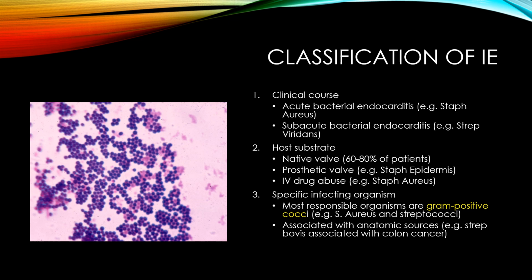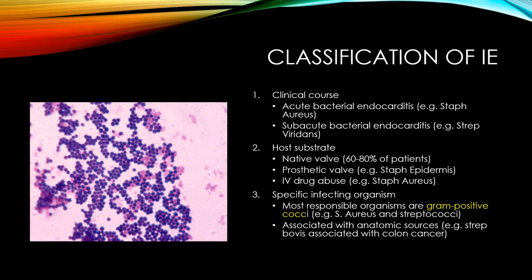But importantly, usually one of the bacterium that causes an acute bacterial endocarditis is known as Staph aureus. That is the most common for an acute bacterial endocarditis. And in fact, another important feature of that is that Staph aureus in that acute setting can actually damage the valves on totally normal, healthy valves or normal endocardium.